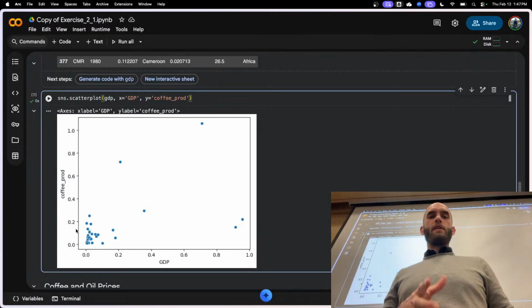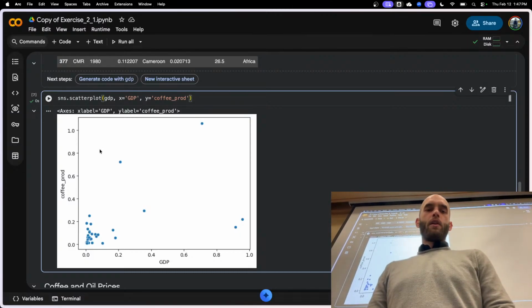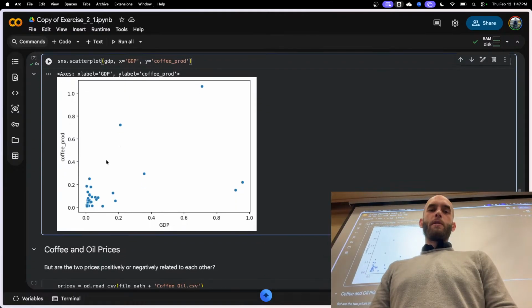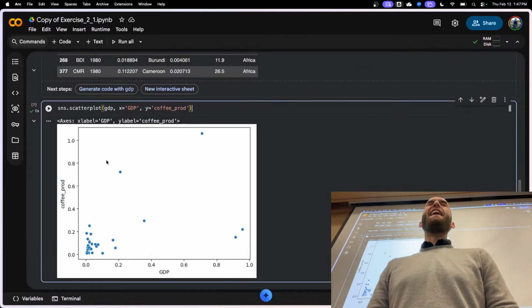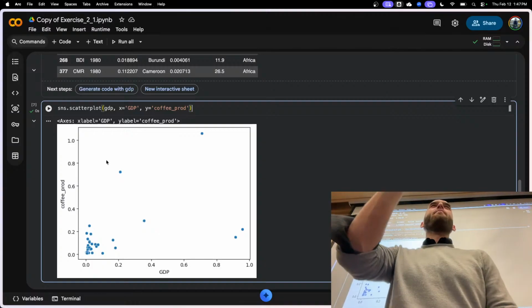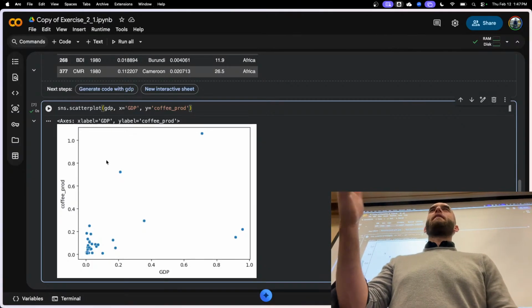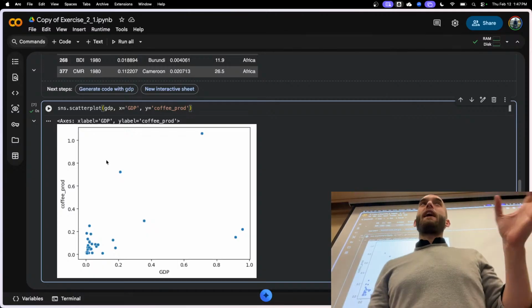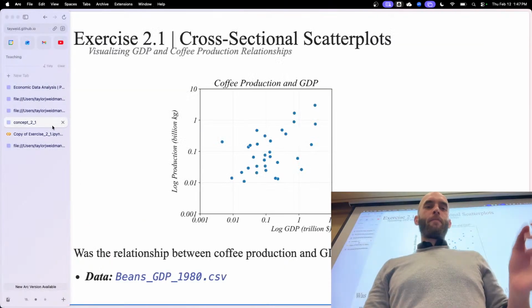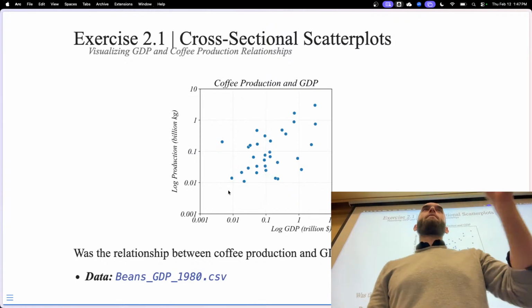So what we're going to do is take a log of these two variables. Okay, y'all are familiar with how to do this. So I have some code in the slides. The next thing we're going to do is create a scatter plot, much like I have in the slides, of the log relationships, a log scale on both axes.